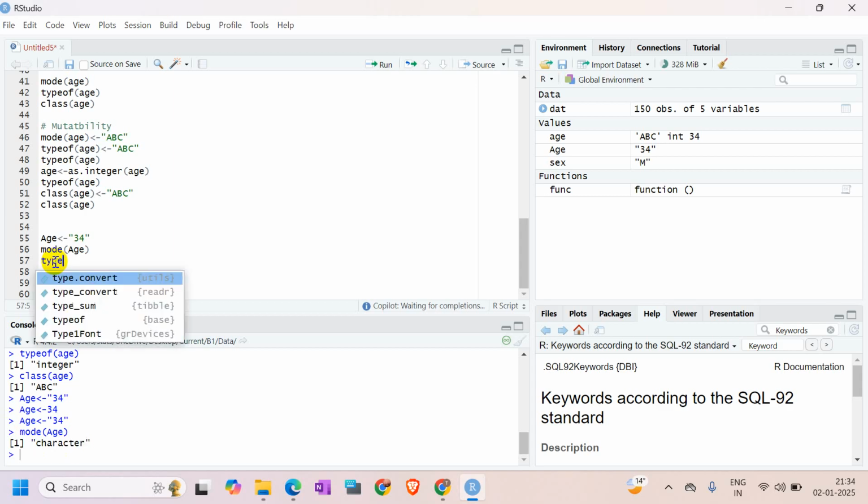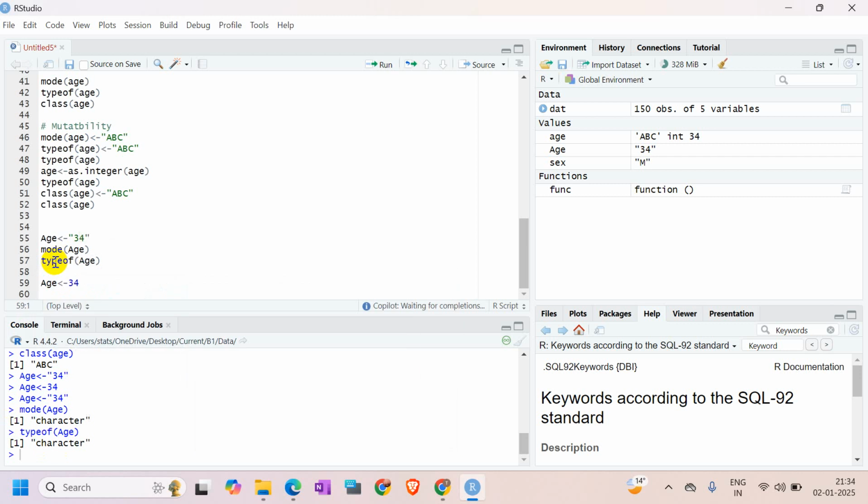So I can again check the type of this particular part as well. This is also telling me character. It means that it is stored in the memory in the character format. Also, when I call these things from the memory to here, this is also again a character. It means that we are not able to perform any mathematical operation on it. So I will not go with this part.